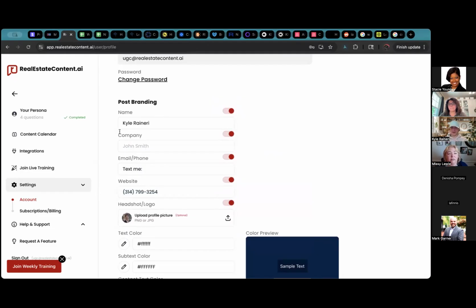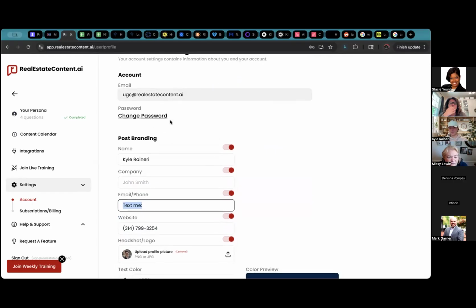Now, you guys have probably already noticed that even though this says email, phone, and website, I didn't really follow the rules here. And I want you guys to feel like you can do that too. So when you come into this settings page for the first time, you're going to see that all of these are gray like this. So you want to make sure that you click on all of those gray dots, and that will allow you to fill out these forms.